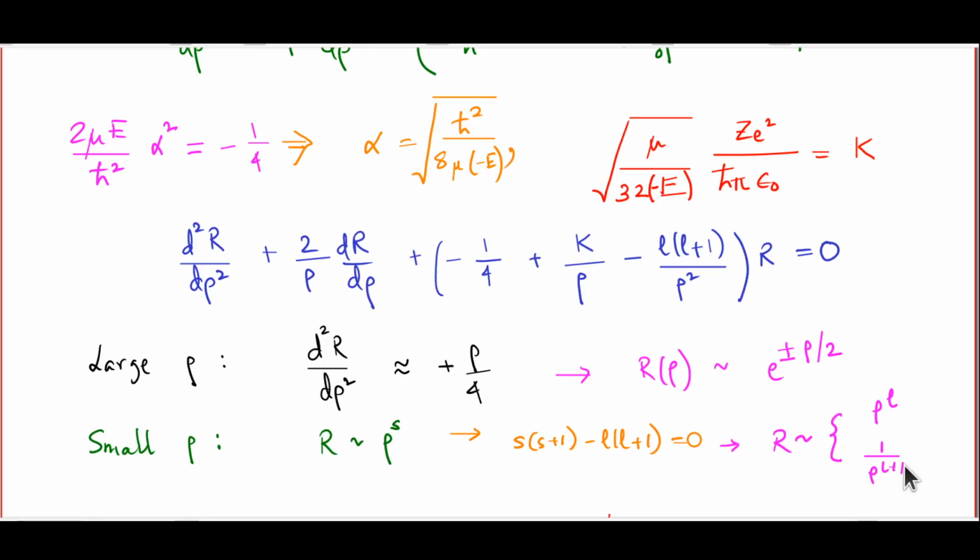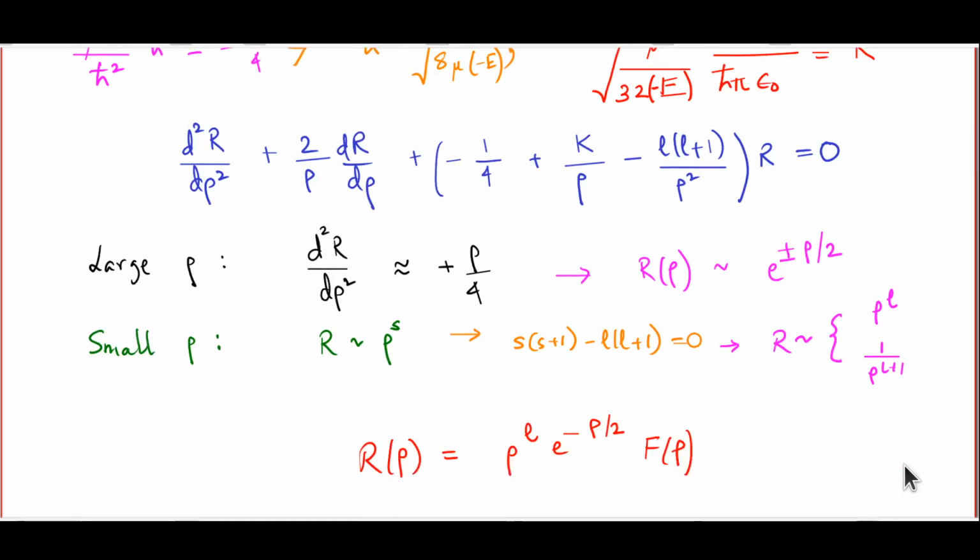So putting together our knowledge about the behavior of the function capital R when rho becomes very large and when rho becomes very small, we note that the behavior we would like at these 2 extremes would be like rho to the L in one end and e to the minus rho by 2 in the other end. But these, of course, are only asymptotic behaviors of the function. So in order to be able to manipulate the function and ensure that the asymptotic behaviors stay the way we want them to be, rather than go to the other divergent terms, we start by making this change of variables.